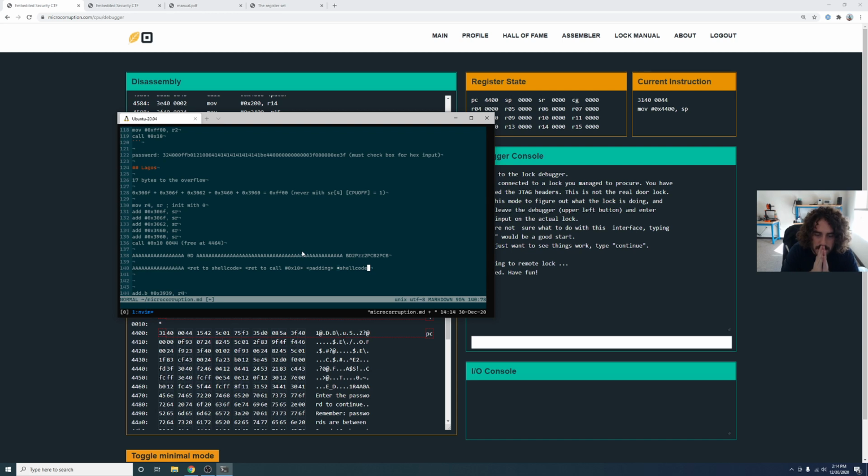The reason we have to have the padding here is because we need to get the address we jump to, where the shellcode is going to be, into an alphanumeric address. I keep saying ASCII and it's not ASCII.